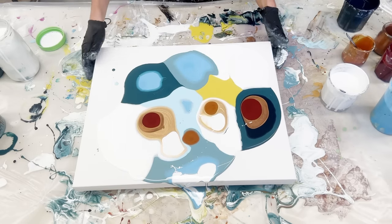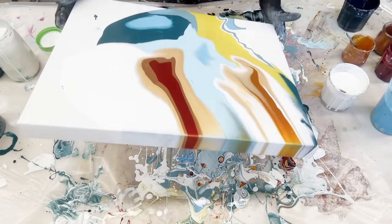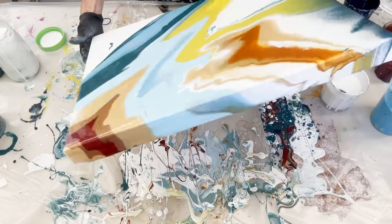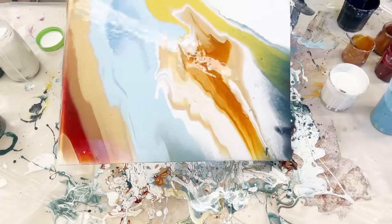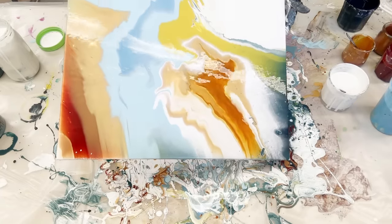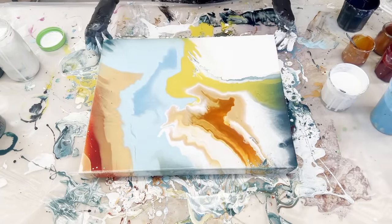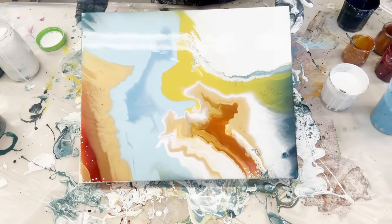I'm going to change the yellow. I've already started to work and change some things about the palette after doing these two test paintings, which I'm going to show you. And sometimes these outcomes are not exactly what we want, but that's the curiosity and that's the exploration with fluid art, is to just experiment and see what happens and see where it leads you.